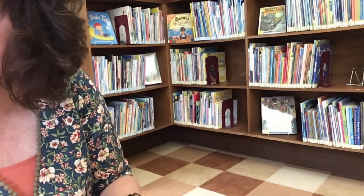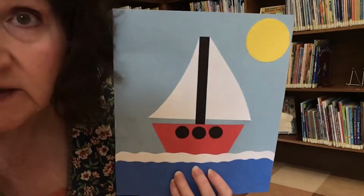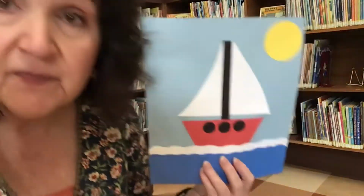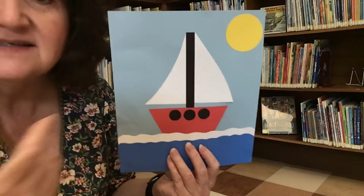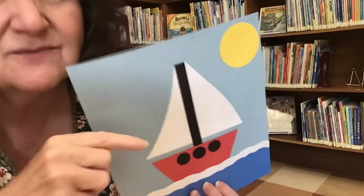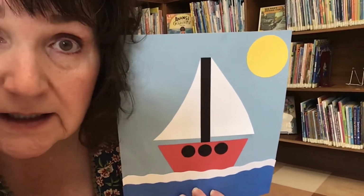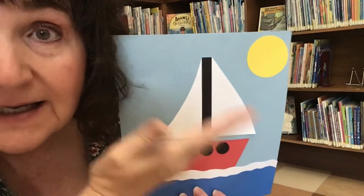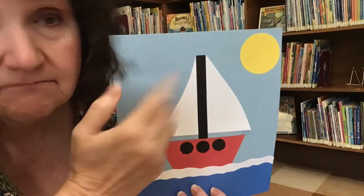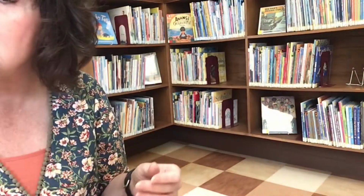So what do you need at home? Actually, you don't really need much. These are plain white sails. A lot of times people who have sailboats have very colorful sails. Traditionally I think they were white. But we might decide we want a design on our sails. So you might need some markers, whatever color you happen to have.